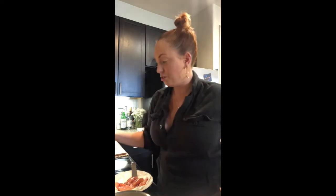So congee, cooked in chicken stock, about 7 cups of chicken stock to 1 cup of rice, and you're gonna yield something that is about a quart of rice. So a pretty fair amount. And congee's delicious. You can really add anything. So what I added were the mushrooms, right?